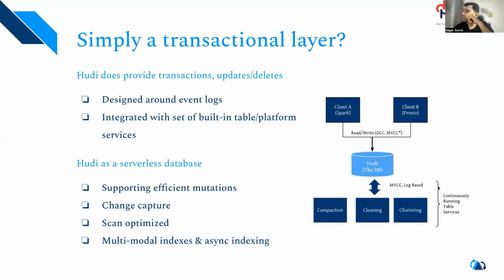And the unique feature about Hudi is that these table services, apart from indexing, the compaction, cleaning of the data, the clustering of data to support efficient queries, they all keep running in the background while your ingestion is going on. So your readers and writers don't have to worry about whether my older data is getting cleaned or not, whether my data layout is optimized or not. They don't have to worry at all, right? So the ingestion writer just goes ahead, picks the data from the source, dumps the data, done. The reader, depending on the type of query that you want to do, either merges the base files and gives me the results, or gives me the latest snapshot from the latest base file. Done. What happens in the background is totally automatically handled by Hudi, these clustering services, compaction services, and cleaning services.